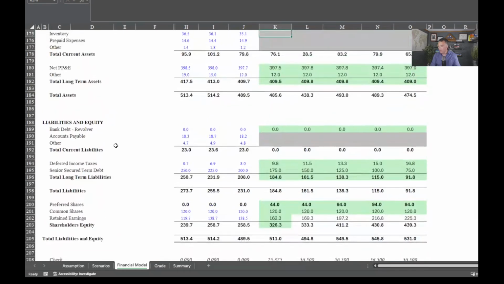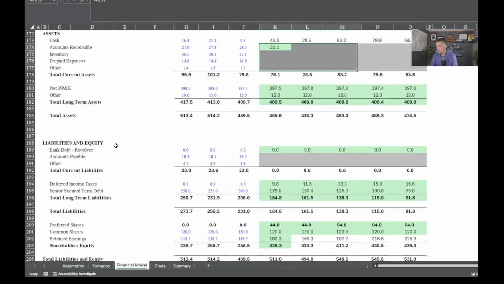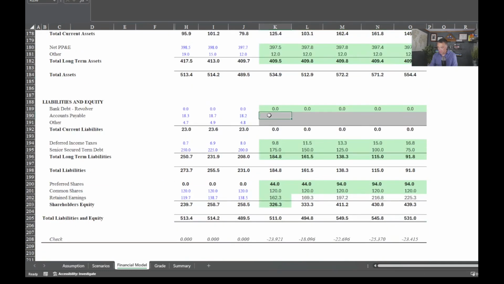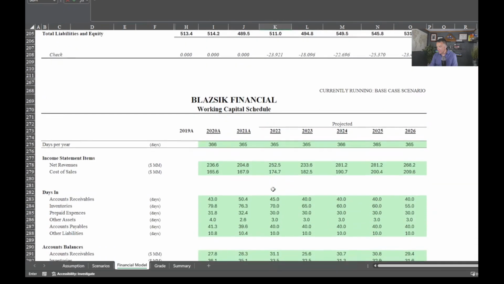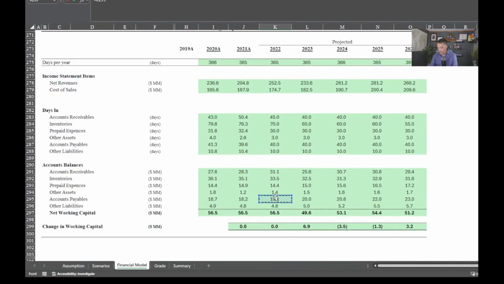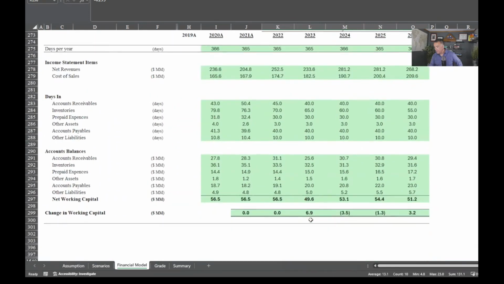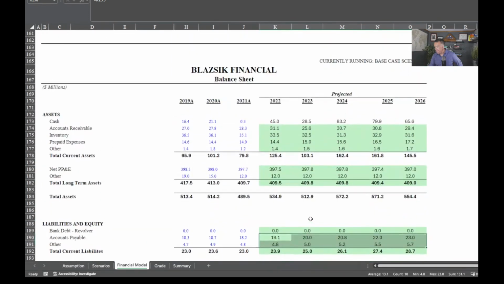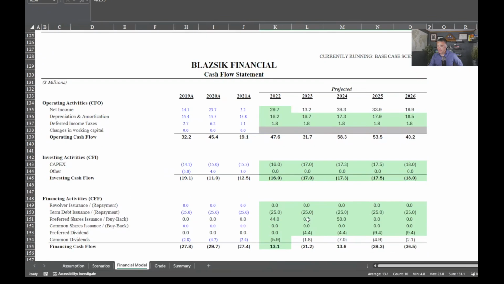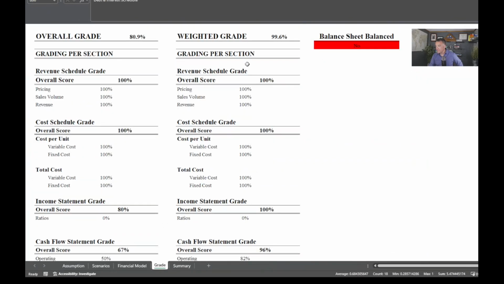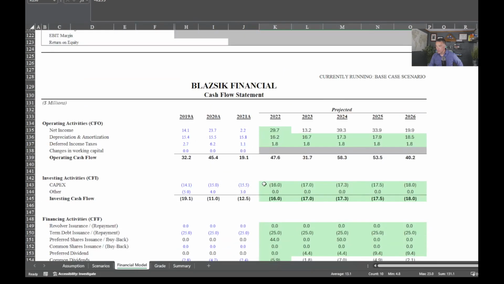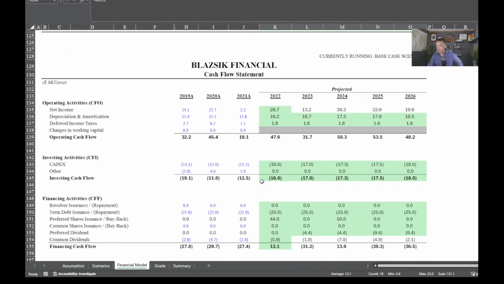I got accounts receivable. I'm going to hit enter. And what's nice about that, it's very quick. Hit Control RD. You can fill it in. Next, I'm going to go to liabilities. I want to find out that balance of my liabilities. Where is that found? It's right there. Very quick. Control RD. We filled it up. Hey, if I go to the grade, it's still not completed, right? It's not balanced.